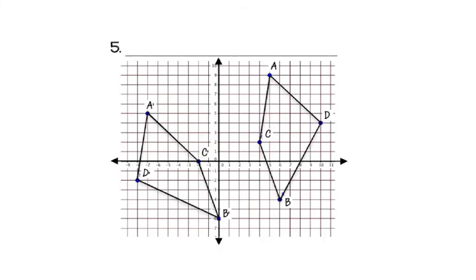Okay, now number 5 is a little bit different. This one's going to be harder because you can see that it's going to be something like that. And so finding exactly what that is going to be a little bit harder. So here's what you do. Get 2 of the points, it doesn't matter which 2 points, but connect them in a line, the pre-image and the image, and find the slope of that line.